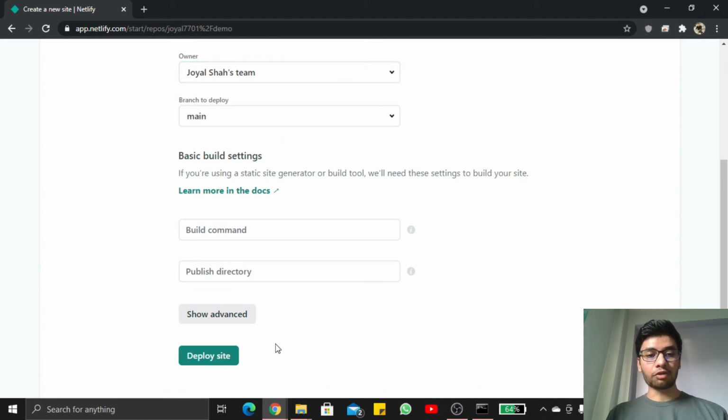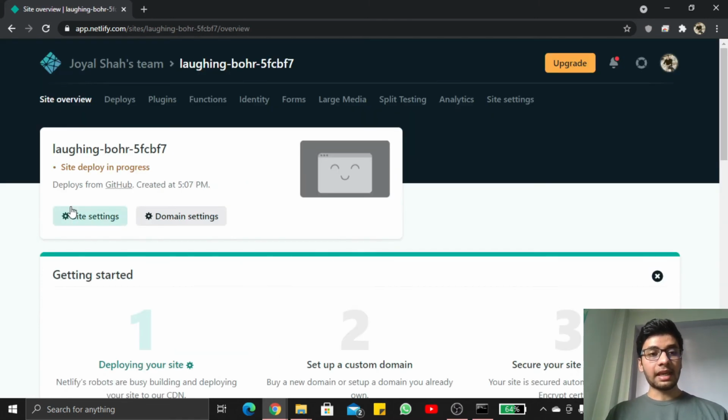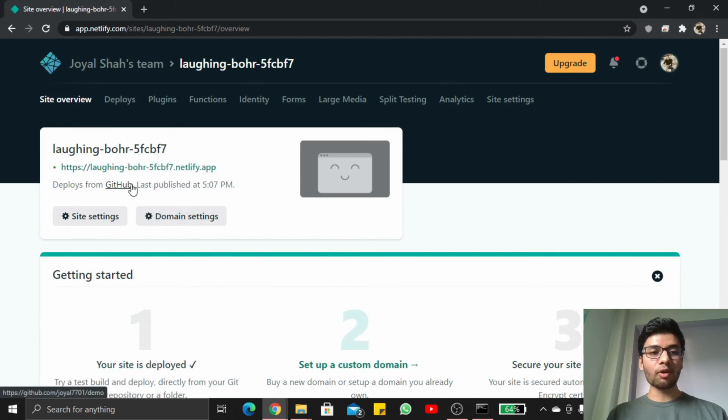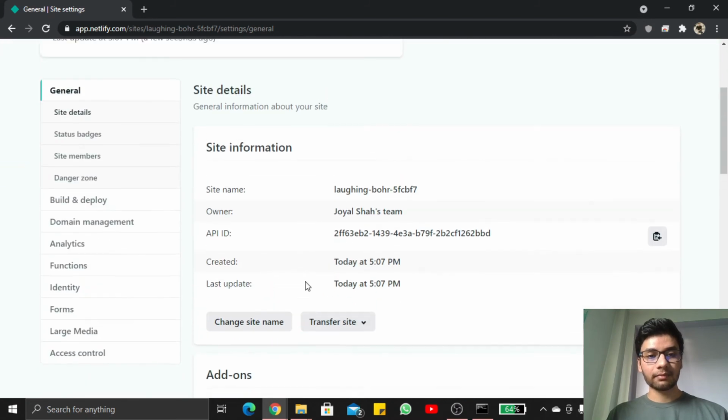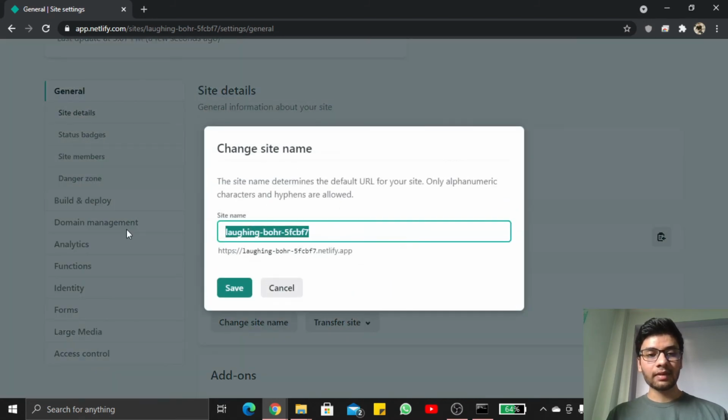Now you have to click on this button. It is very simple. So now let's click on this. Here you can see our site deployment is now processing, and here it is successfully deployed. It is very fast.